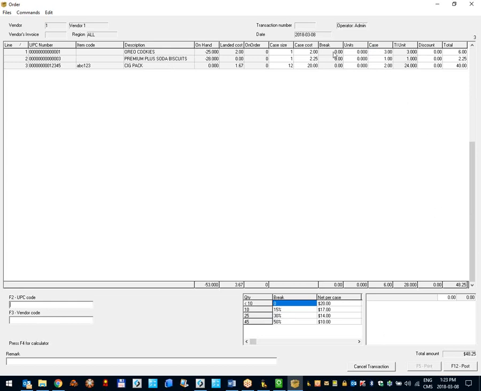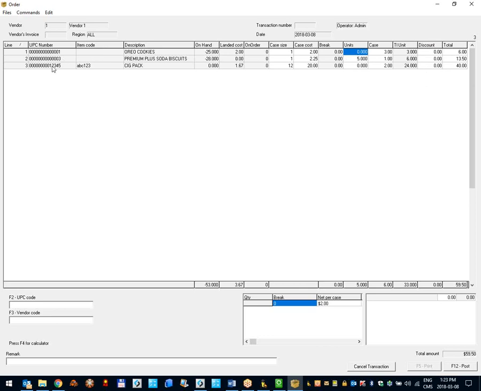These 2, case size of 1, so whatever I type in case is the same thing in units. Or I can specify, all right, I want 5 units for that one instead. Or a combination of both. So these 2 columns will sum up in the total units, and this is what you're going to be ordering. I can add a manual discount amount. It will show up in my reports. Let's skip that for now. I'll show you in a minute.